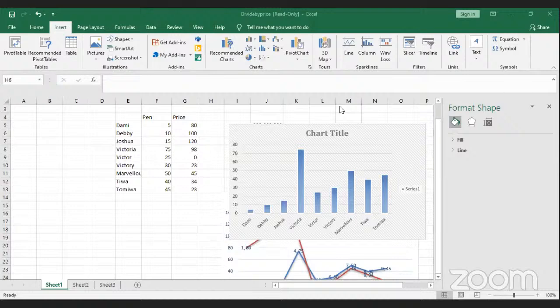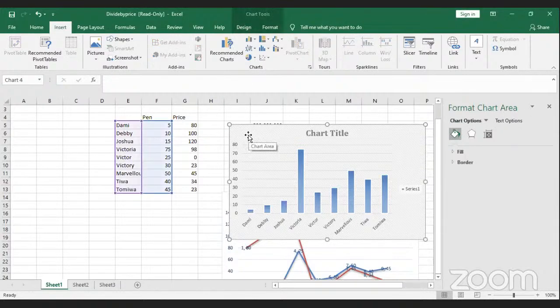Victoria, can you click on that chart? Some of you, if you are using Excel 2010, can you type yes inside the chat? Or 2007, 2010? Okay, good. All right, I can see 2007.